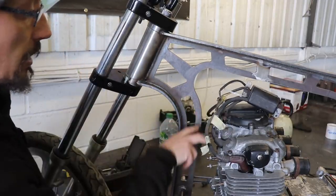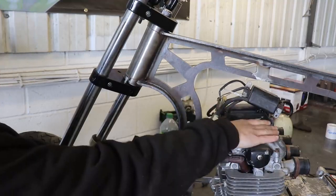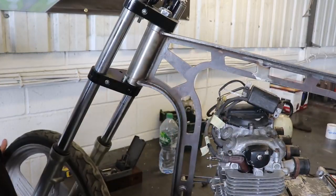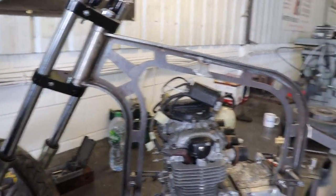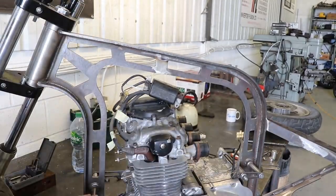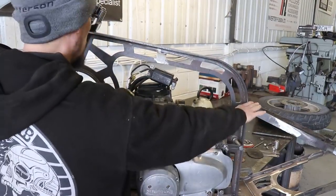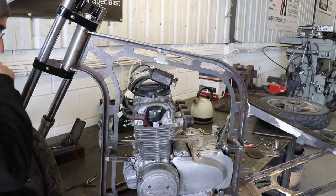So I'm going to make a mount, or I might make two mounts from the top of the engine, just tying the top of this frame into the engine, so the engine's holding the top as well, because obviously it's holding it nice and securely at the bottom. And then this is all rigid from that point there up to this point here. None of that can move anywhere, whereas the top of this isn't really supported.